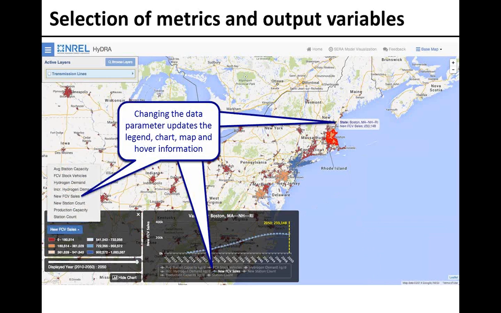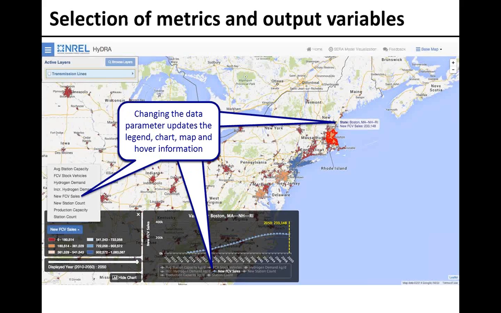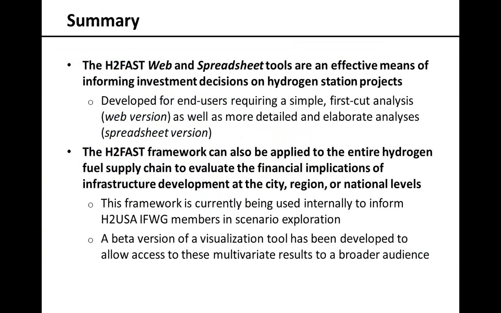If we click one more time, it shows how, if you want to explore other metrics, there's a drop-down menu, the new fuel cell vehicle sales button, and you can pull up any of the other metrics. So the idea here is if we loaded financial results for a particular scenario, you can pull up any of those financial trends that we discussed earlier, visualize them with a graph, and even show some of them side by side. Okay, so that's a rundown of the third version of H2Fast.